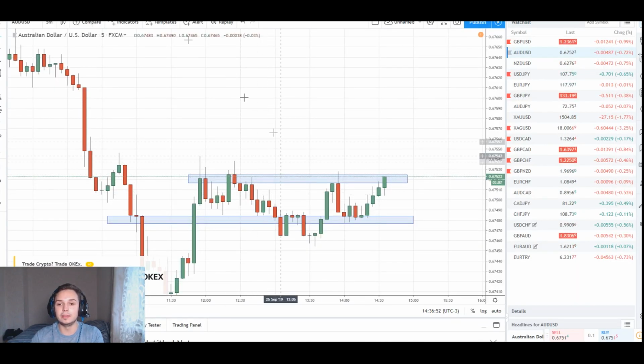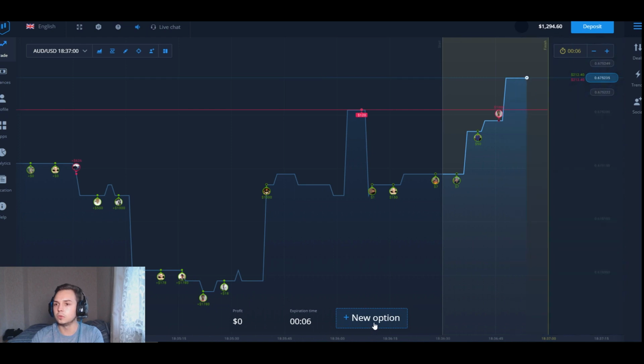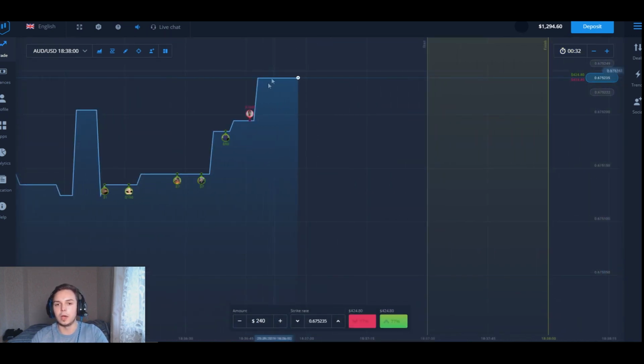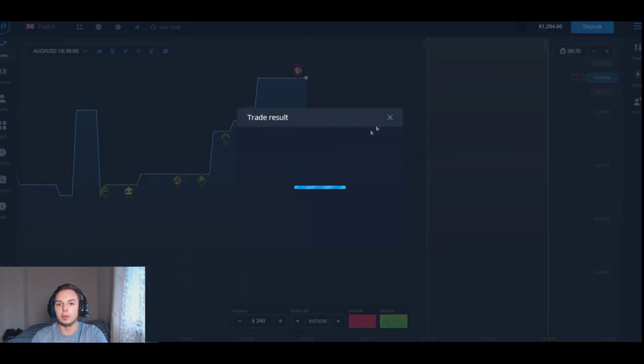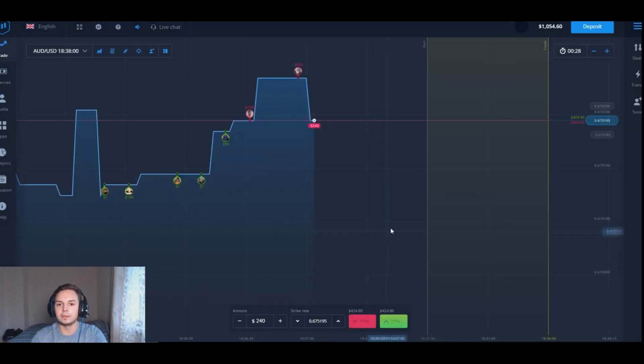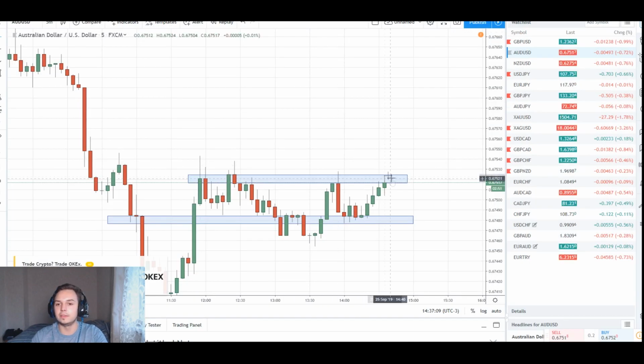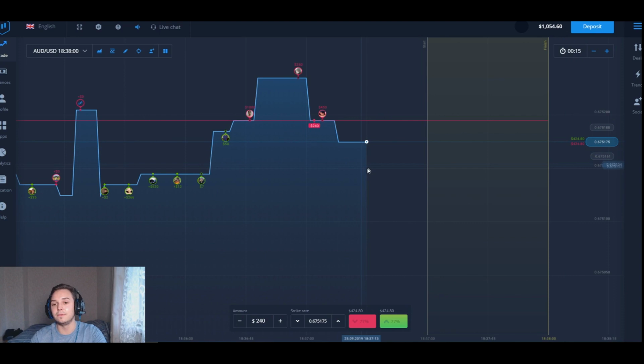It shouldn't be breaking this zone. So let's see, 5 seconds. When I get the message that I lost the trade, we're just gonna place this. Oh, unfortunate, I wanted to place it over here at the top, but it should be fine. It's still on the pullback. It should be going down. As you can see, the green candle was here, now it's going down, so it should be fine.